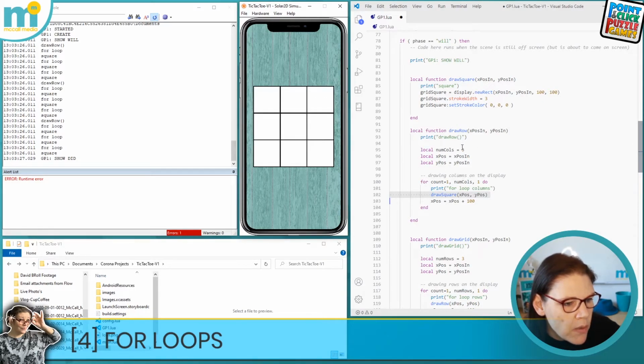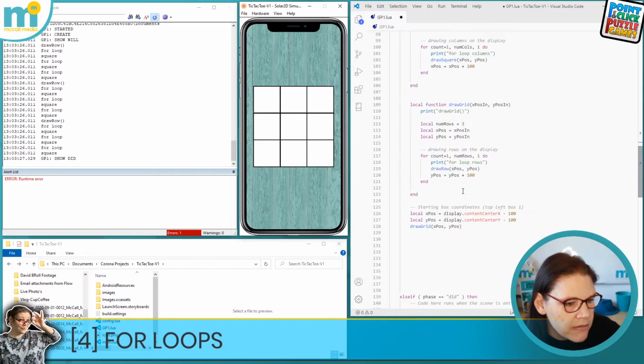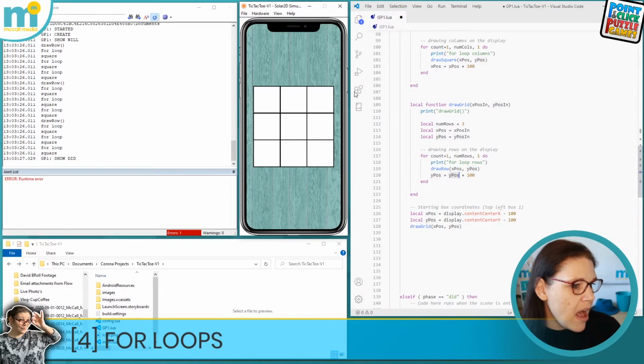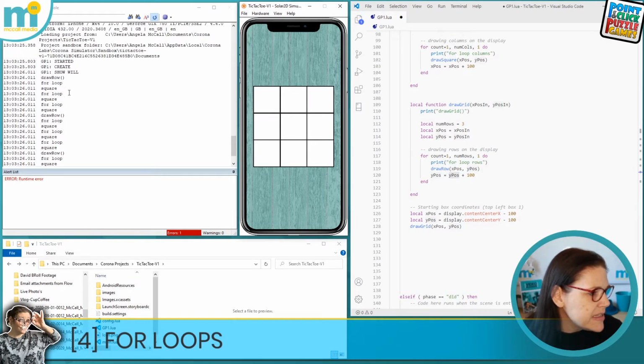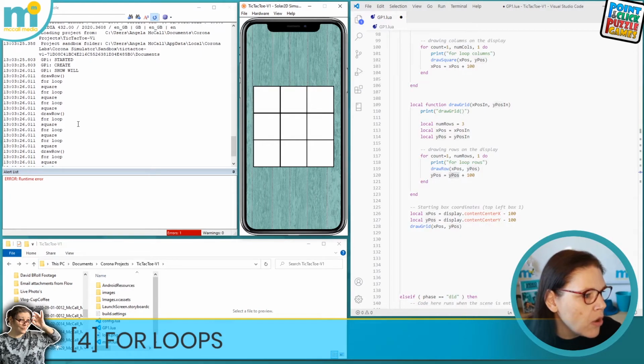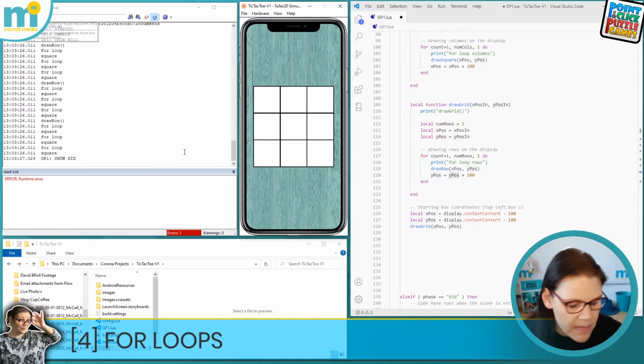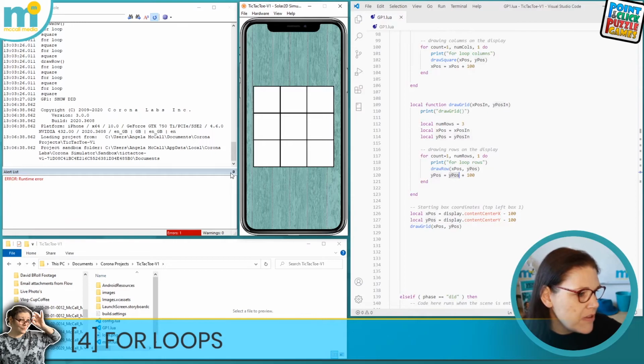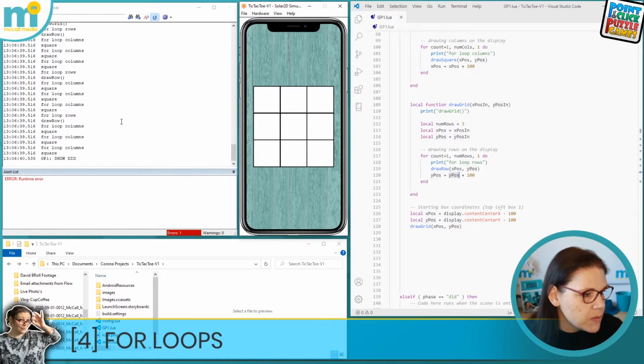Once that first row has met the condition of 3 squares being created, it's going to come back down here into loop number 2, which had been updated, and we should now, if I've got this correct, I hit save, our screen here on the display is not going to change, but we will have a different pattern of all the commands going on over on the right hand side. So let me just hit save. Everything's going to execute again. There's no errors, which is good. Visually, everything's doing what it needs to be doing.